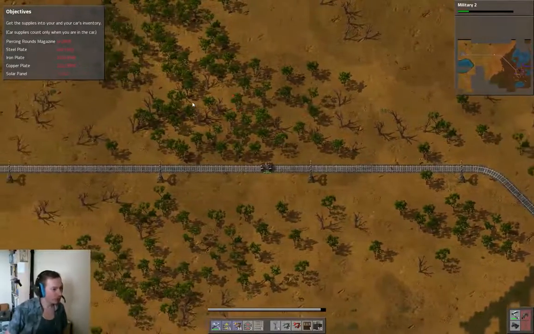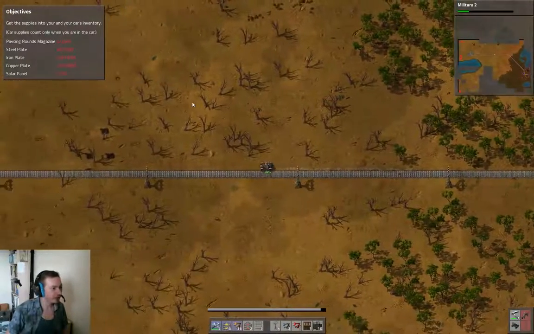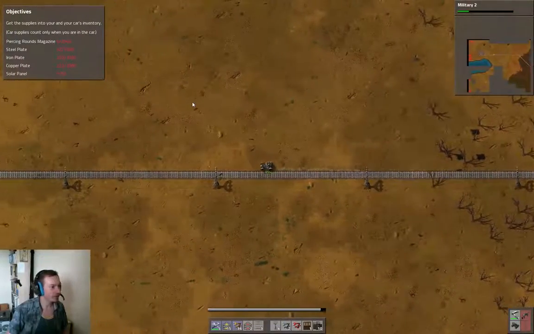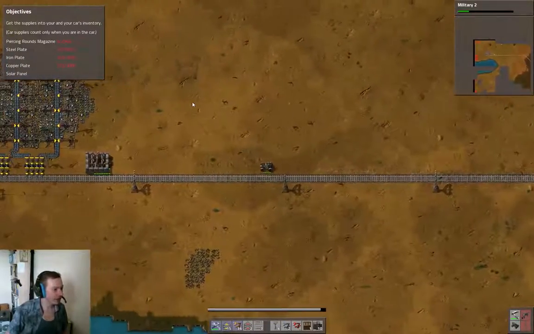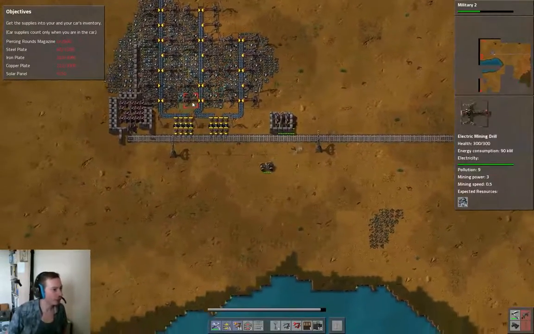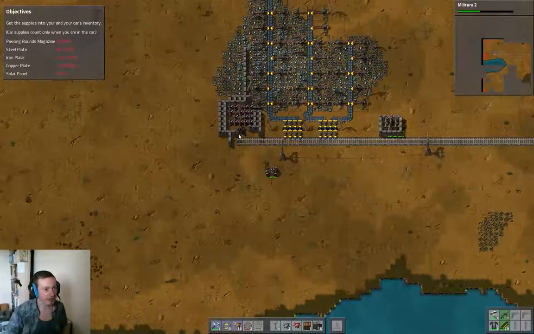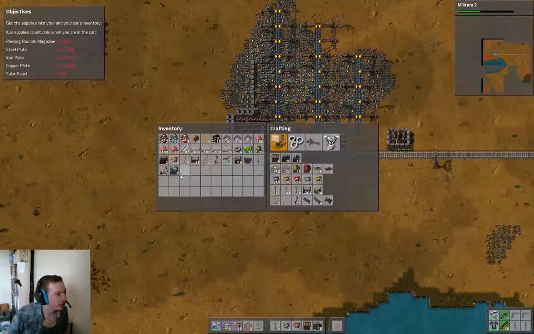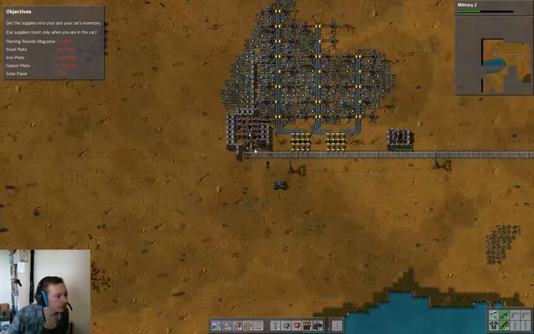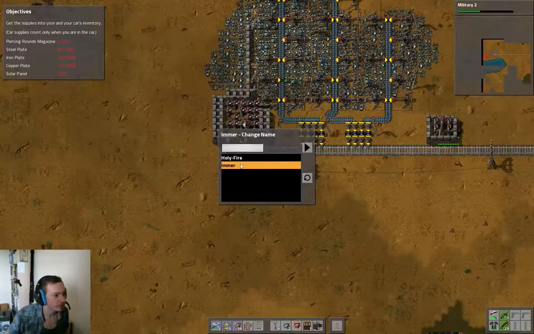Now, I have a horrible suspicion that what's going to happen is when I put this train stop up, it will automatically get the name that it had before. And my train's going to come whooshing down the track at 100 miles per hour and kill me. And damn it, they're attacking at the other end of the base. Oh, it's called something different now.